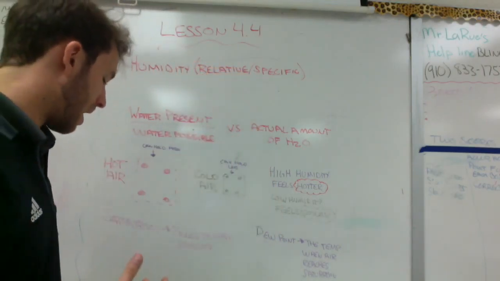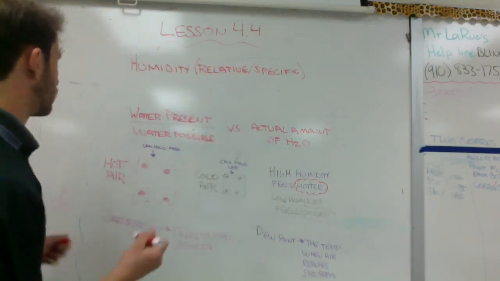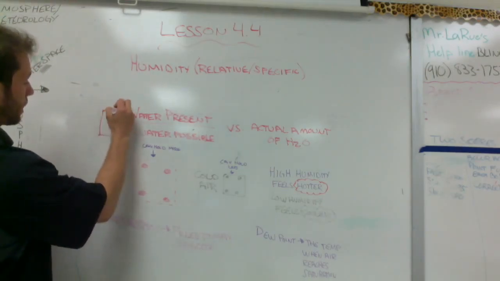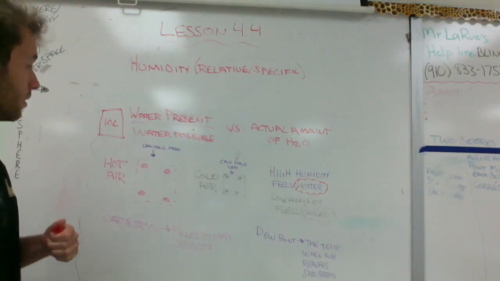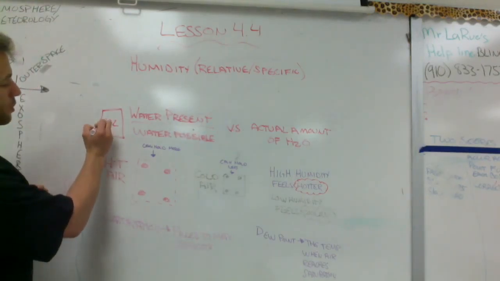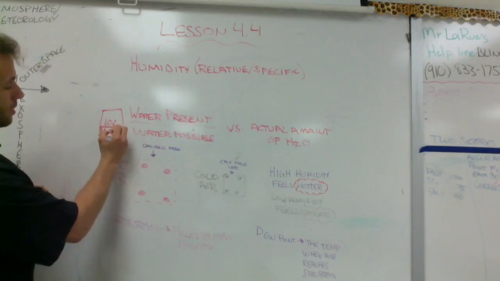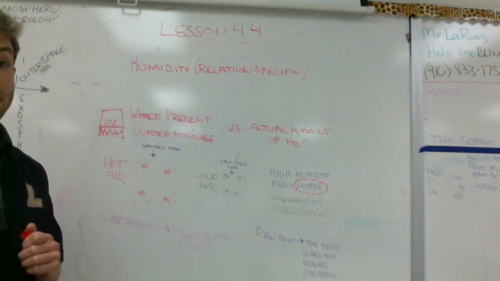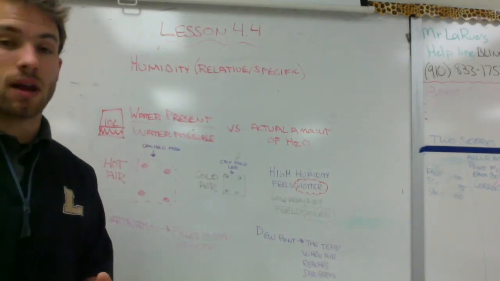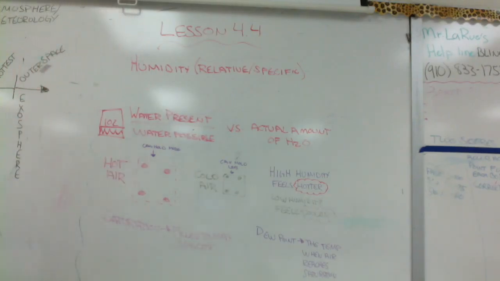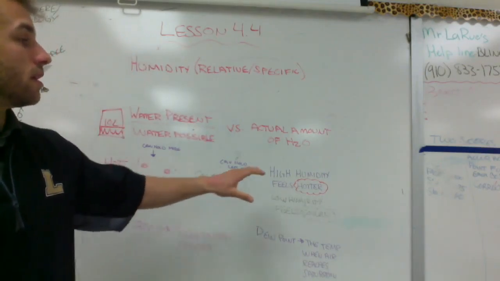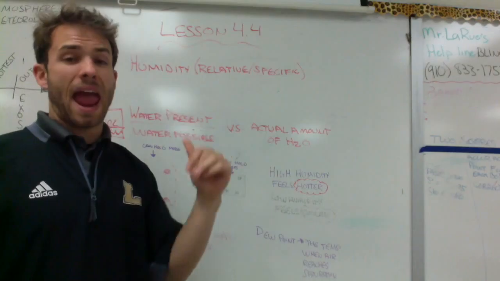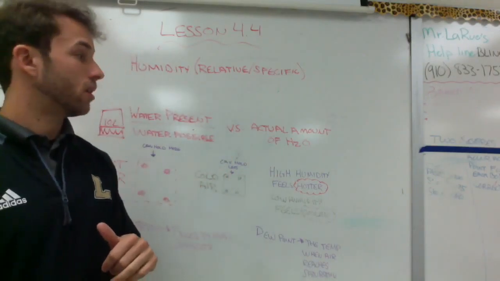So if we had an empty glass or an empty jug of some sort that could hold 10 liters of liquid, the relative humidity would be how much we actually pour into it divided by those 10 liters. And the same can be said for the air and how we measure the humidity in the air. Now, even though relative humidity is a proportion of two things, a comparison, specific humidity is exactly what it sounds like. It's the actual amount of humidity in the air.